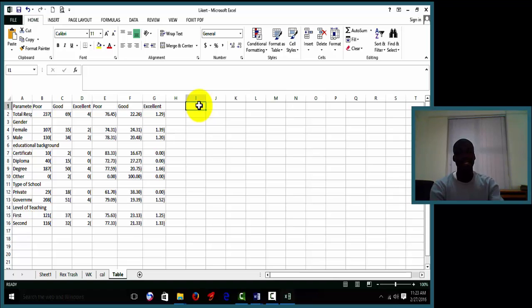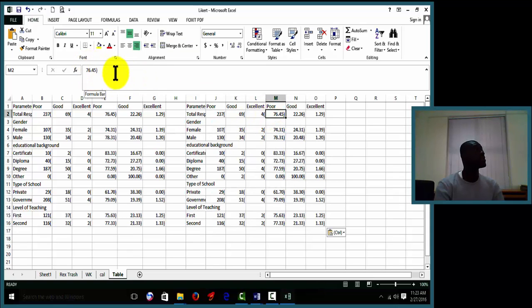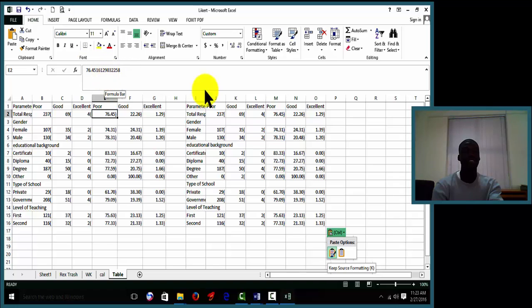So if you paste it like this, this time around when I click on it, look at what happened. The same 76 thing. When I click on it, have you seen that now it recognizes the formatting that I have done? Look at the first one. When I click on it, you can see it hasn't recognized the formatting. When I sent it to Word and bring it back, you realize that now it recognizes the formatting. So sometimes you have to trick Excel small. There may be other ways of doing it, but this is the way I found to do mine.